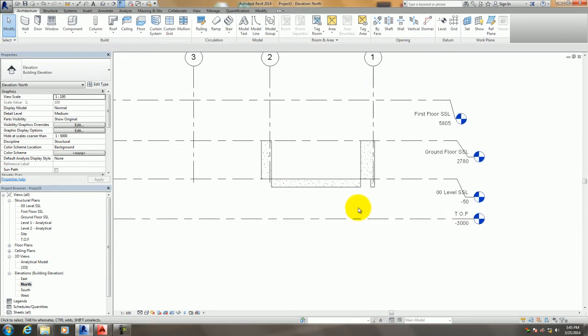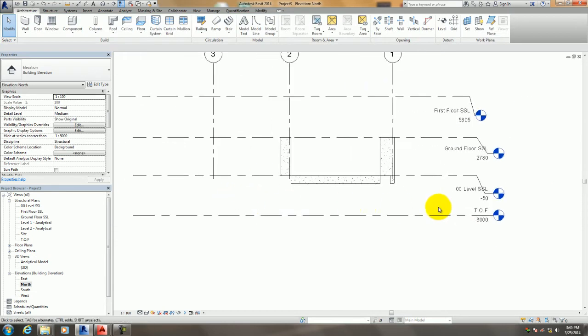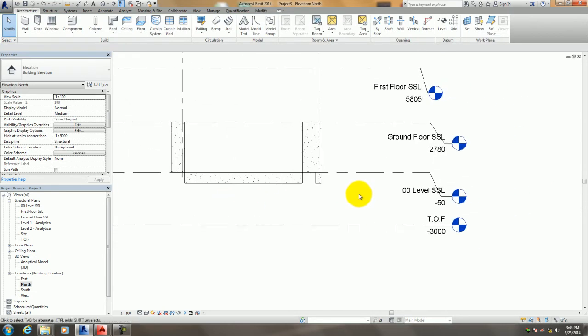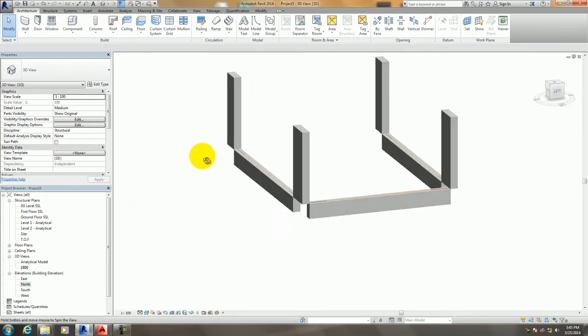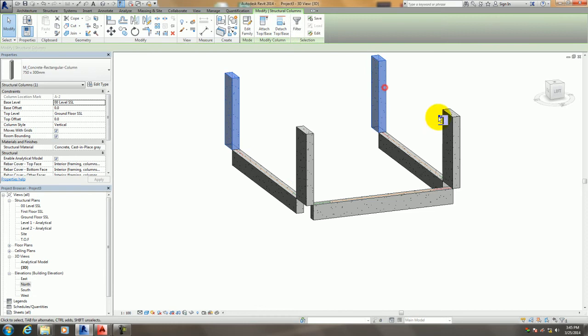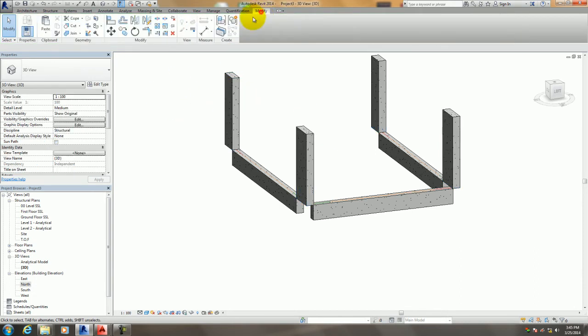Okay, now I want these columns over here from top of footing to SSL also. So I'll do one thing. I'll select all the columns with the help of the control button. I'll say control C, and in the modify tab I have an option of paste, and paste aligned to selected levels.